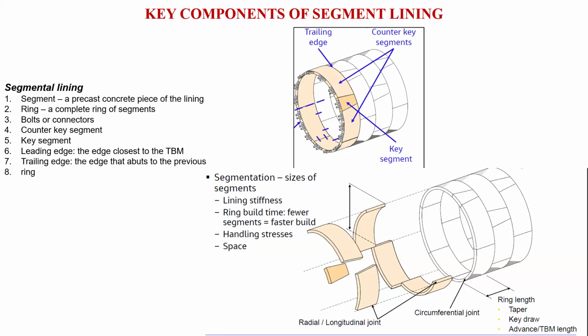But when you are doing an intervention, you have to maintain a minimum face pressure to keep the face stable while you are working, because the TBM is not in a fully pressurized condition. So to maintain the pressure, you have to apply a face pressure. That is why we maintain a minimum air pressure. It can be 10 bar, 20 bar pressure that you are applying.